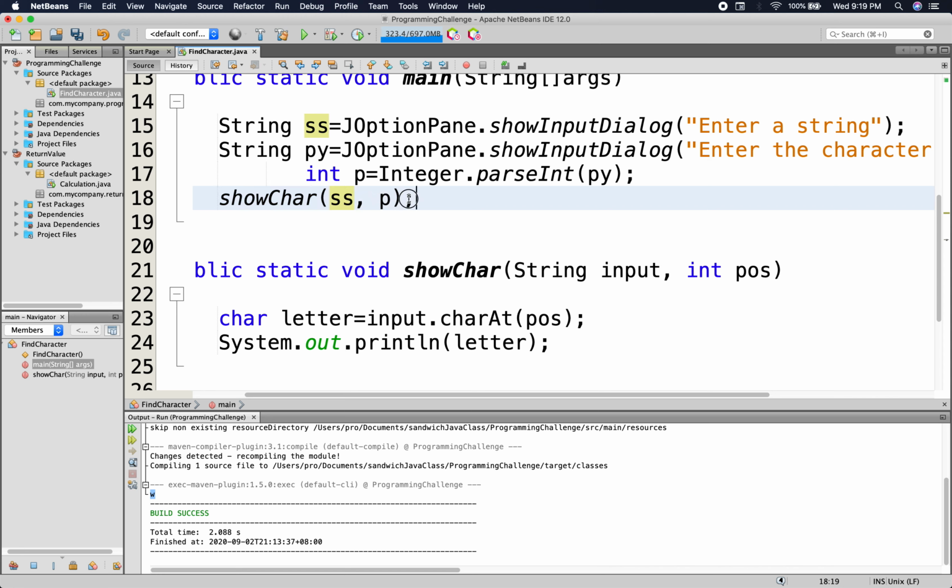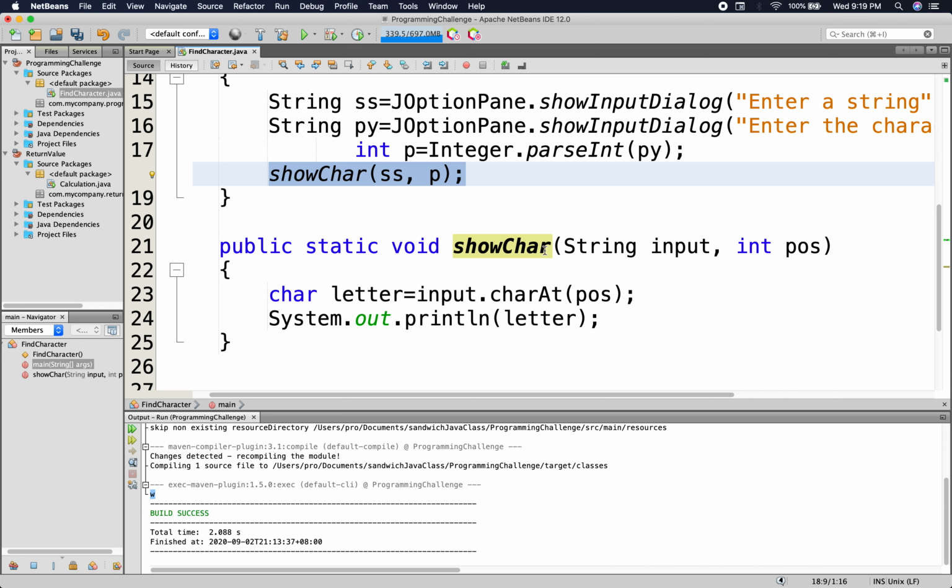So from line number 18, the control shifts quickly to the method called showChar. So line number 18 is what we call the function call or method call. Let me write that. Method call. We have called the method. So when the method is called, the method must respond.